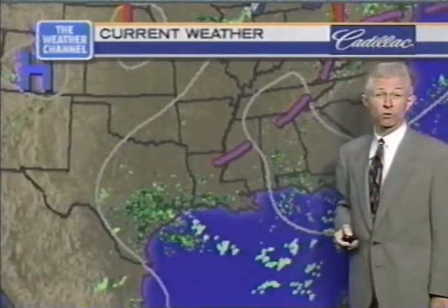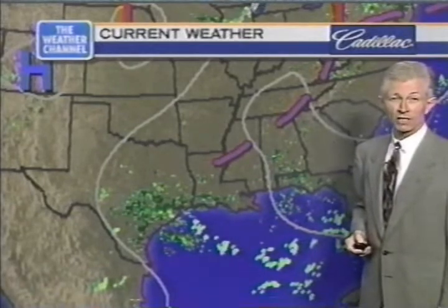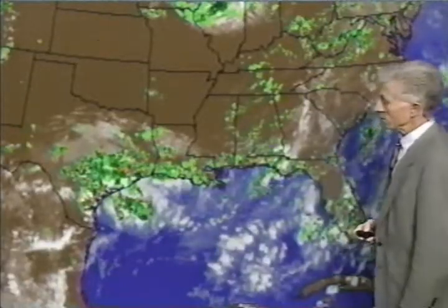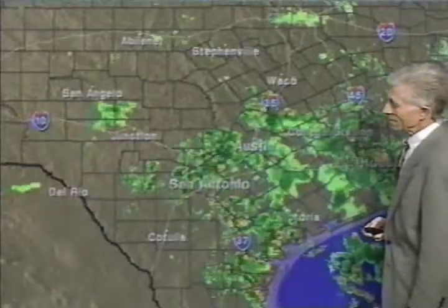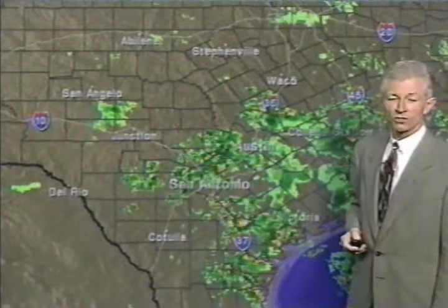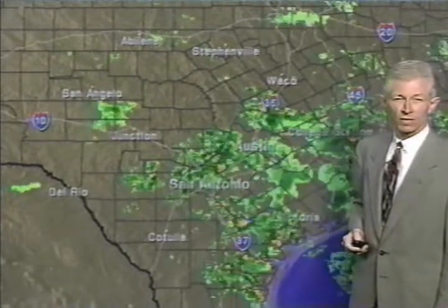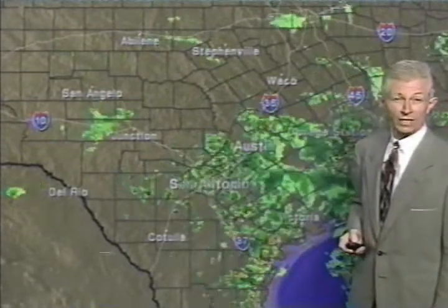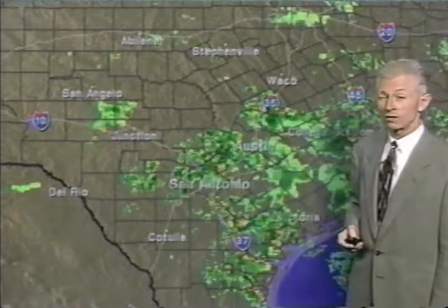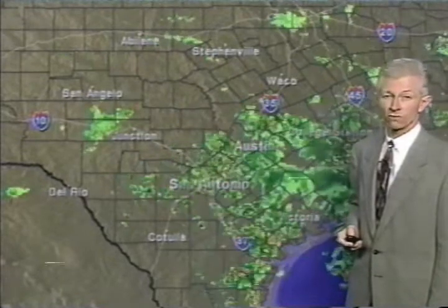Over the southeastern portion of the country, some unsettled weather conditions, particularly over the Naples area, as radar shows. Actually, I'm not sure we're going to see that radar, but we do have an urban and small streams flood advisory in effect for Collier County, west of Miami, Naples, where you've had already 1 to 2 inches of rain since noon, and it looks like you could pick up another 2 to 3 inches of rain before it's all over.